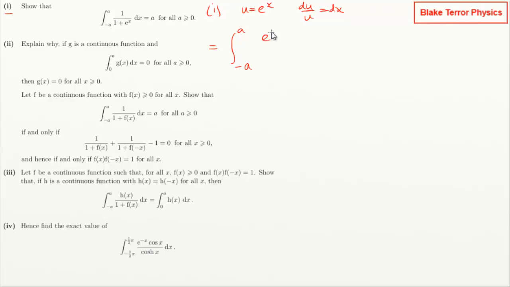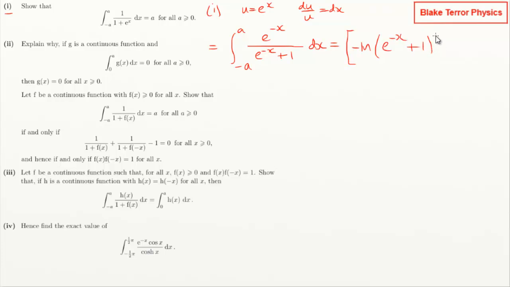So e to the minus x is going to be better, because then I'll have an e to the minus x plus 1, and then I'm straight into natural log territory. These sort of things come up quite a bit. You get used to seeing this stuff. So this is a negative natural log because I've got e to the minus x. Don't have to worry about any kind of modulus because it's all positive stuff anyway.